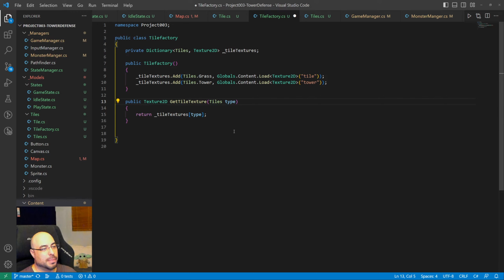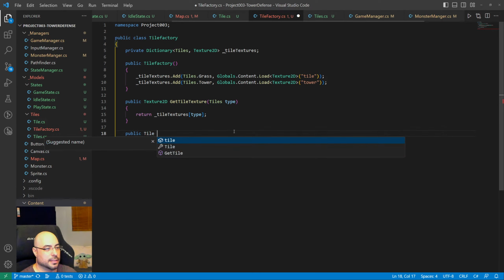I'm gonna leave it public if we're gonna need maybe somewhere to get a specific tile texture. But mostly what we're gonna need is a tile generator.